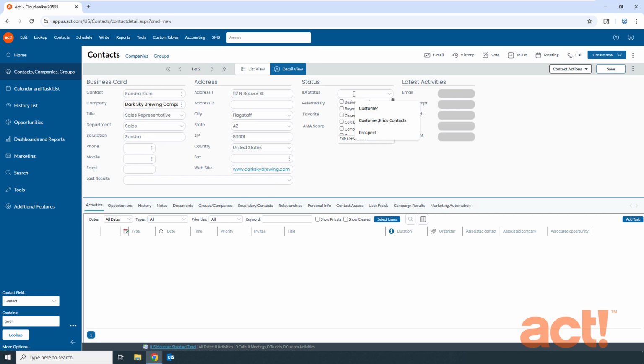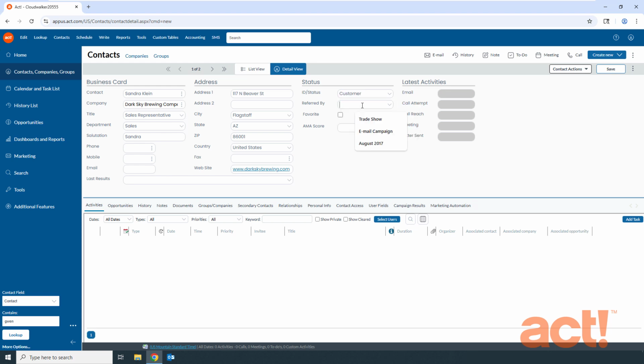Like I mentioned before, the ID status field is a great way to categorize a contact. Who are they? Are they a customer, a prospect, a supplier, or even a combination of several things? This multi-select field will help you identify a contact and then group similar contacts together later on. If I know I want to send a special email to every contact listed as a customer in my database, it won't do me any good if I have never entered any data in the ID status field.